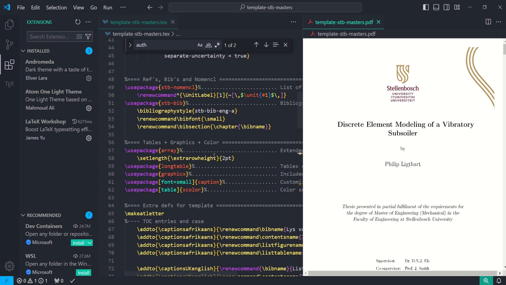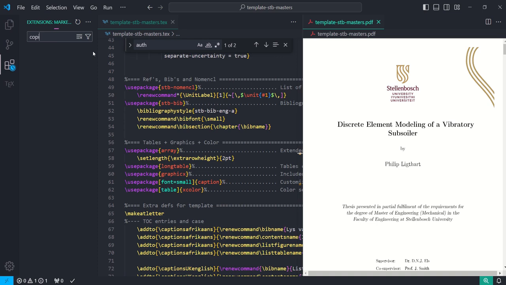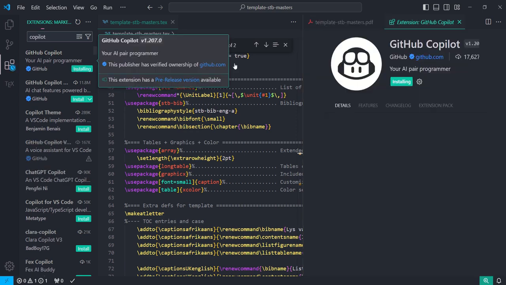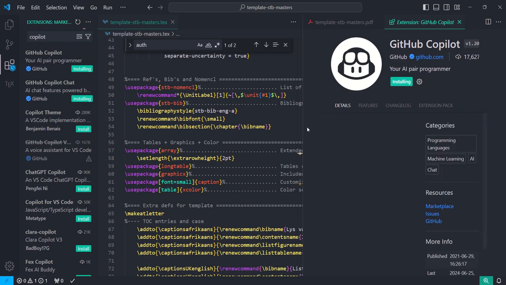And then the last thing I want to show you, which I think is really powerful and really helpful in VSCode, is that you can use GitHub Copilot. So I'll search Copilot, GitHub Copilot, and hit install. So you can see that's installing over here.